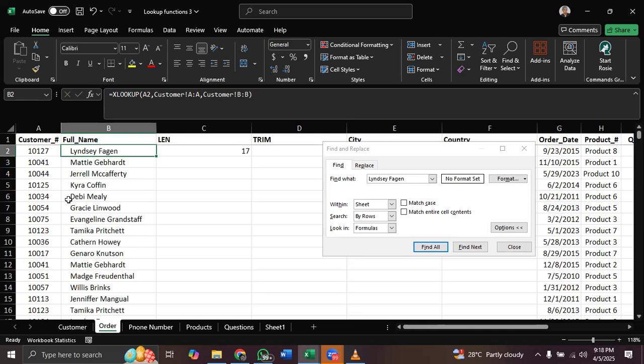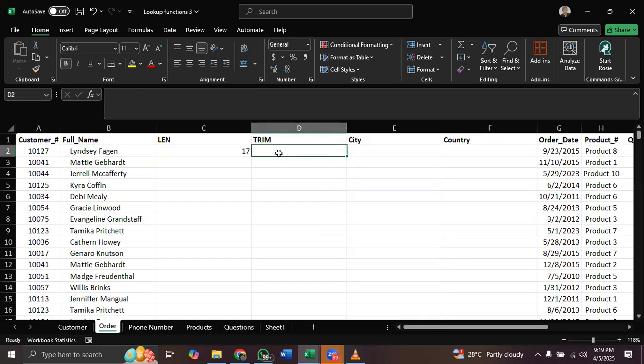Now that is what TRIM is doing for us. It's helping us remove unnecessary spaces. It doesn't shorten your characters; it removes those spaces, whether you are seeing them or not. You might feel this data set is clean and you don't need to clean it. Just TRIM. Clearly, there are unnecessary spaces in these names here. Let us trim first.